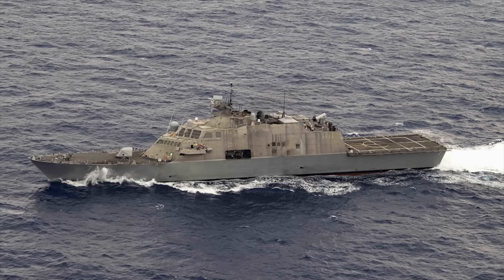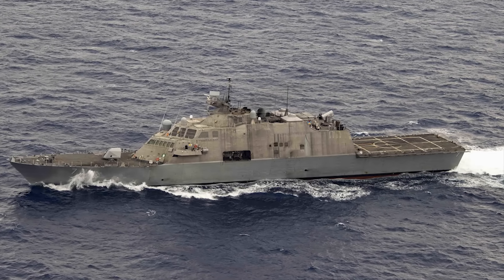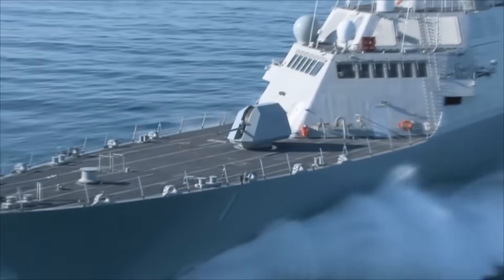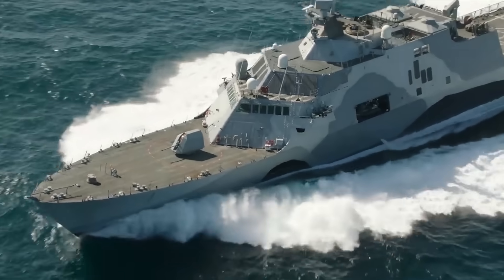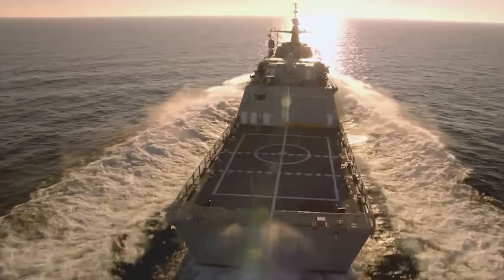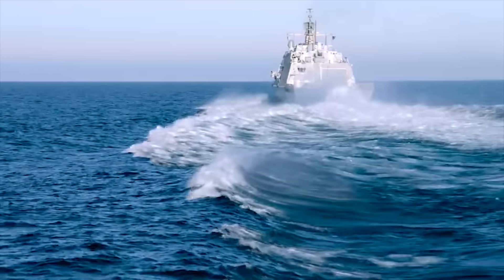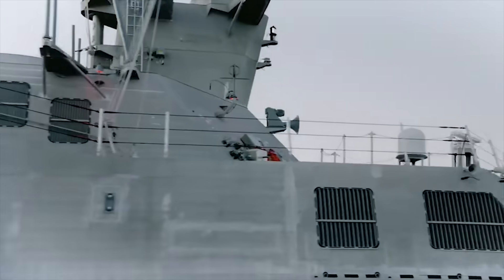As the littoral combat ships are highly versatile, they are able to perform a variety of functions. The first is surface warfare. The surface warfare mission module is intended to deal only with small boats. It includes two 30mm gun mission modules, courtesy of Teledyne Brown Engineering. There is also an anti-submarine module that will have its focus changed from stationary systems to systems while the ship is moving.